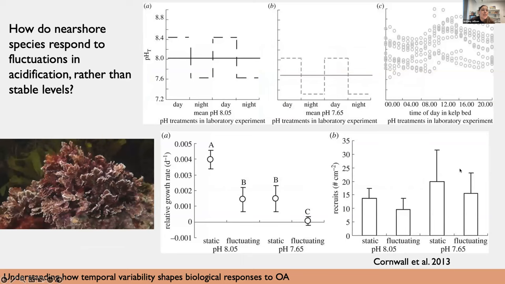Similarly, some of the early work that incorporated fluctuations was done on algae that have calcium carbonate. These algae can be really susceptible to ocean and coastal acidification. When fluctuations that are expected in the environment where this algae lives, really close to shore, are incorporated into the experiment based on values that were measured in the field, they see even further reduced growth in the fluctuating conditions compared to when we just expose them to static conditions. So really understanding the variability that those animals are actually experiencing can help us make better predictions for how their growth, behavior and other physiological parameters are likely to be altered in a future ocean.